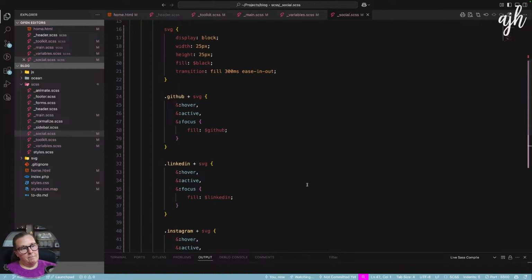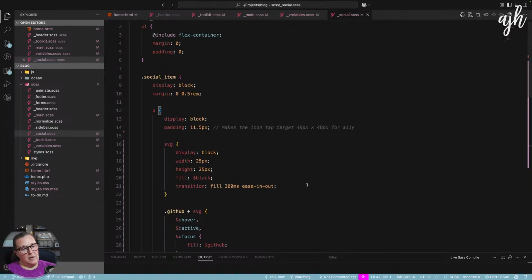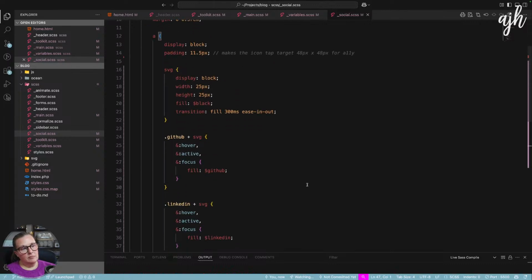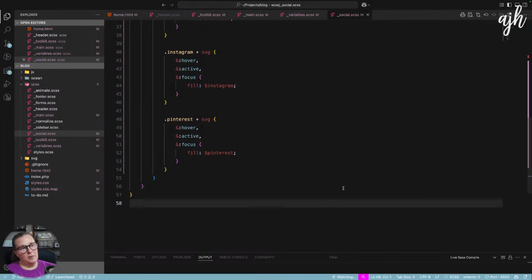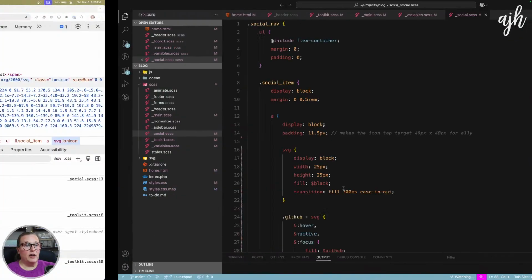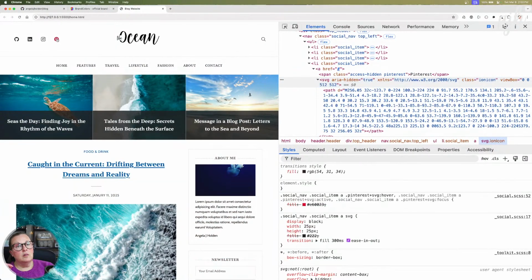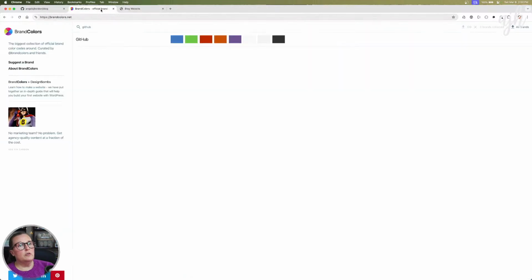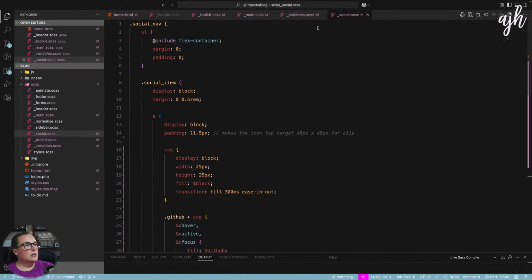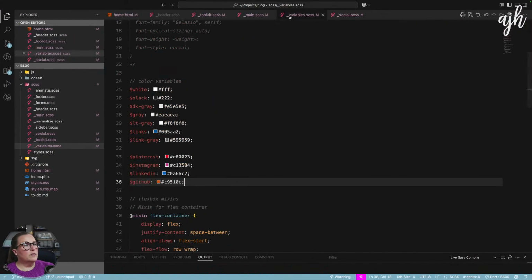I'm sure there's a way to make that more efficient, but I don't think this is too shabby. There we go. Let's choose a new color for GitHub. Let's choose this green instead. There we go.